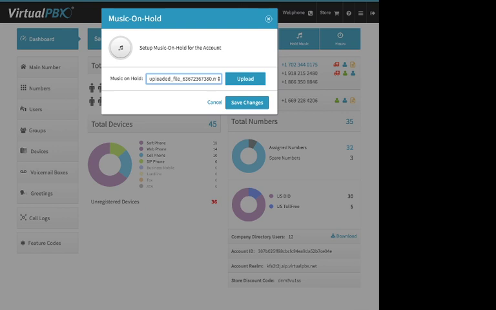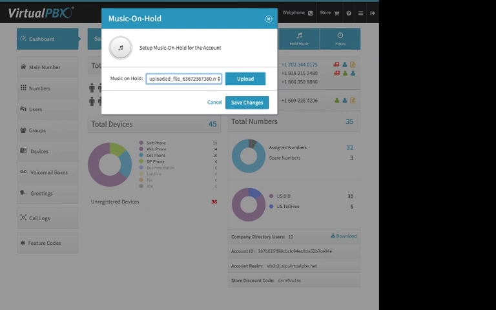And especially, one thing to be aware of is that you want to make sure that these files are recorded in mono, not in stereo. Right? So when you listen to it over the phone, your phone has one speaker. So that's why you need a mono file, because if you try to have a stereo file go through one speaker, you either get silence or more commonly a lot of static, and you can barely hear whatever music or message you have playing.